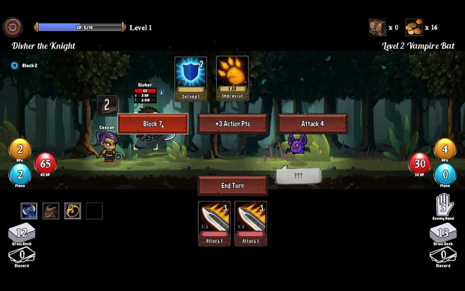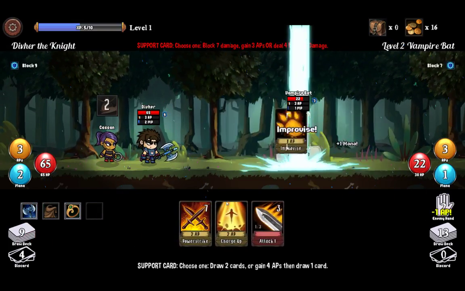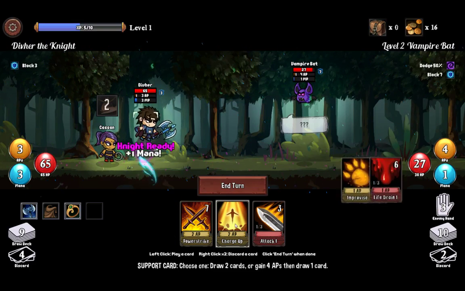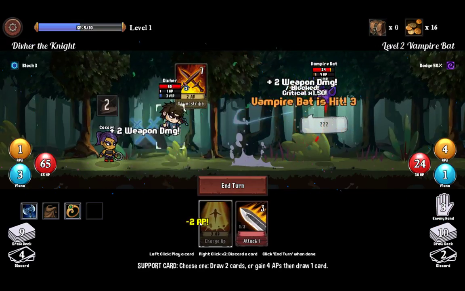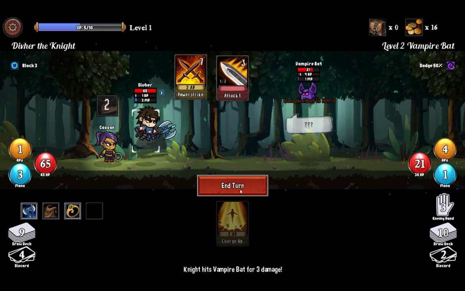I will go with the block 7. An attack, okay, attack. Flying, so he has a higher dodge chance. Okay then. So power strike. Stay down. I should have done charge up first. My fault.